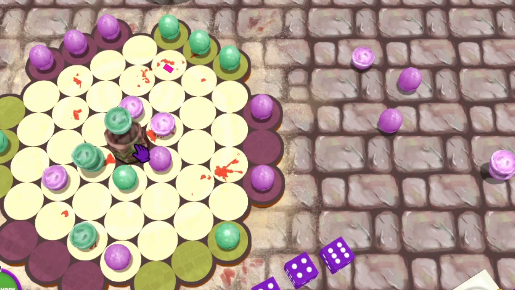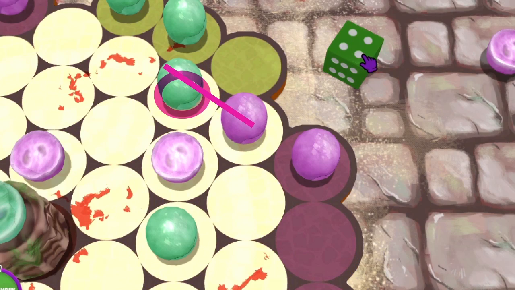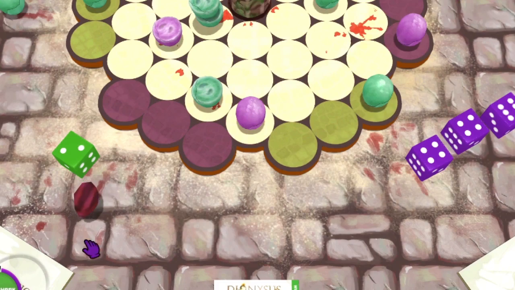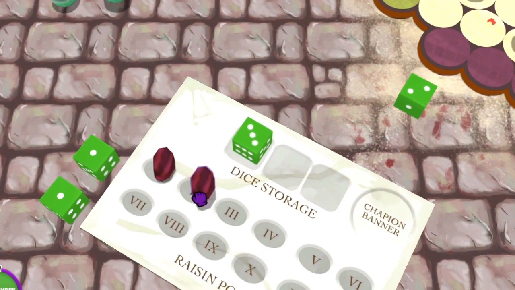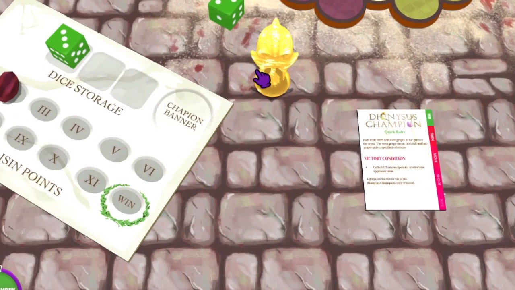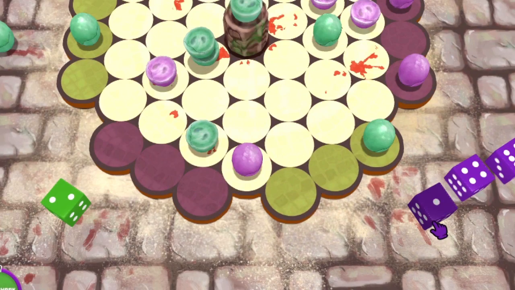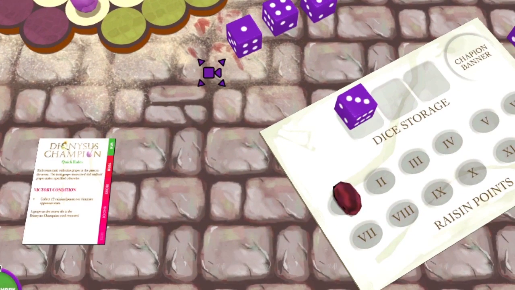If a grape is shot and it's split into 2 halves, they need to be placed on the adjacent tiles. If there is no room for a half to be placed, it will be removed from the game and the opponent immediately scores 1 racing point. Remember to take the Dionysus Champion marker when you have claimed the title.